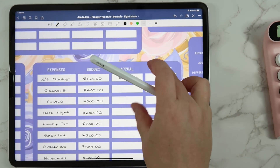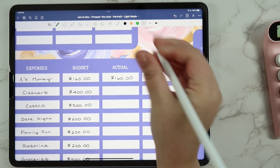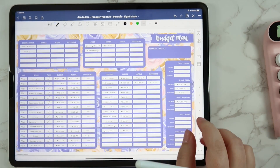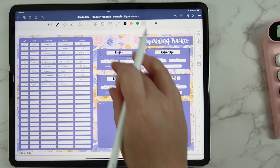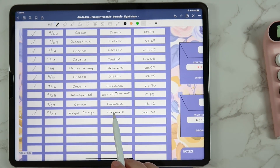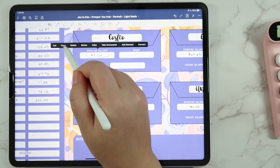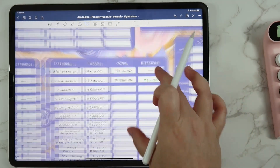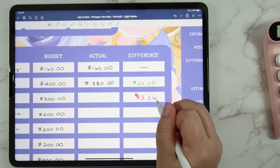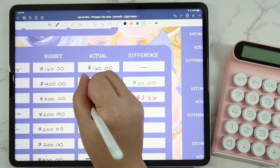Going back to our budget, we add a difference of $20, which means we spent a total of $380 for the cleaners. For Costco, as of last week we had negative $226, and we didn't have any transactions other than gas since then, so I'm going to copy and paste that over. That means since we are over, we spent a total of $502.26 for Costco.